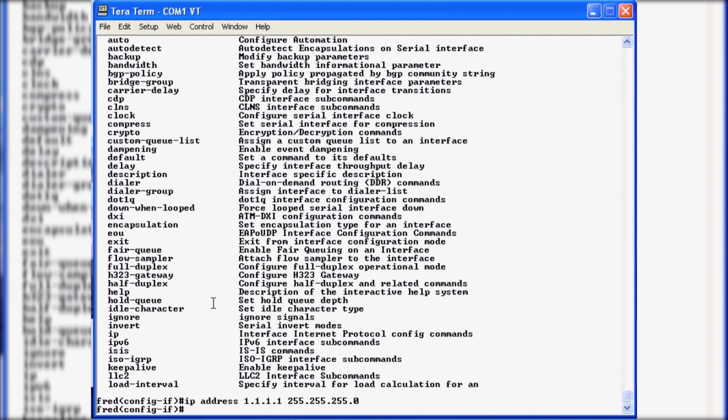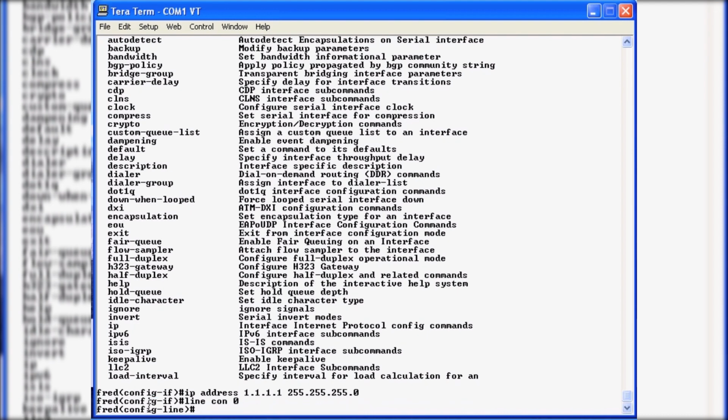There are several other configuration submodes as well. For instance, to configure the console, you could use the line con 0 command. Press enter. Notice the command prompt has changed to be config-line toward the end of it. That line refers to the console line, and now you can configure details about the console. Note also that the line con 0 command moved us directly from interface configuration mode to line configuration mode. IOS configuration mode accepts any global configuration command from any mode and does what that command says. In this case, the line con 0 global configuration command moved us directly to line configuration mode.